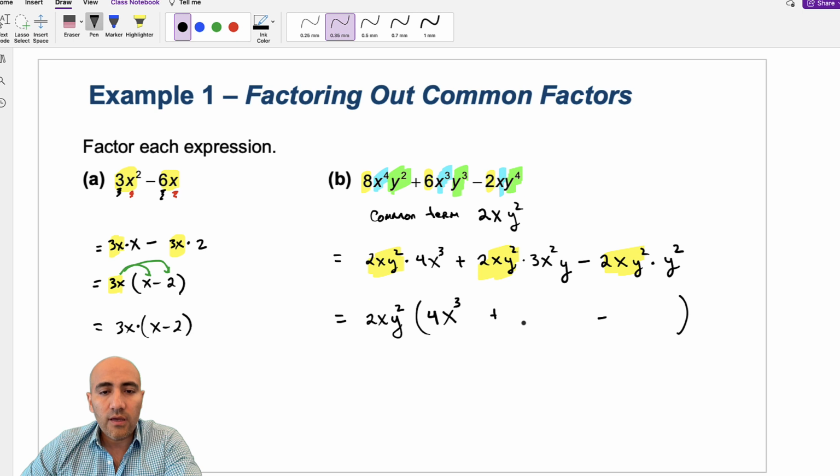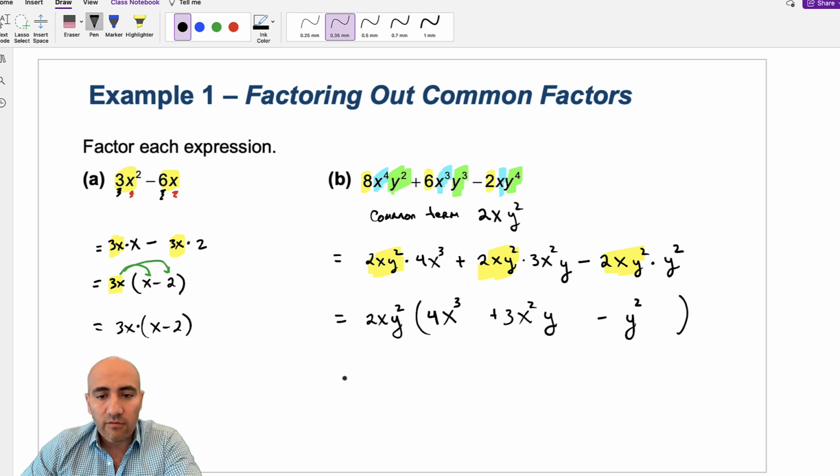The middle term, blank times 2 equals 6, so I put a 3 there. And then x to the power of 2 times x to the power of 1 results in x to the power of 3. And finally, a y to the power of 1 times y to the power of 2 gives me my y to the power of 3. So that's how I get that. And then finally, 2 times 1 gives you that. And x and y to the power of 2 is the only thing that's missing. Right, so that's how I normally factor common terms. I kind of skip this middle step and do it this way.